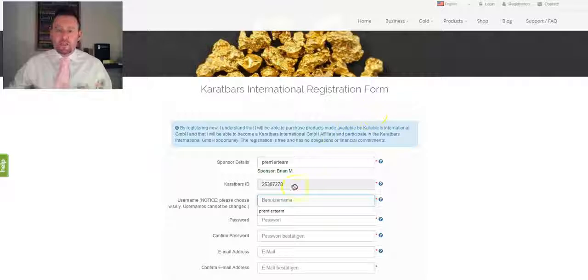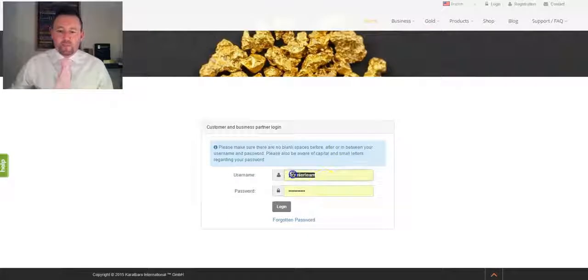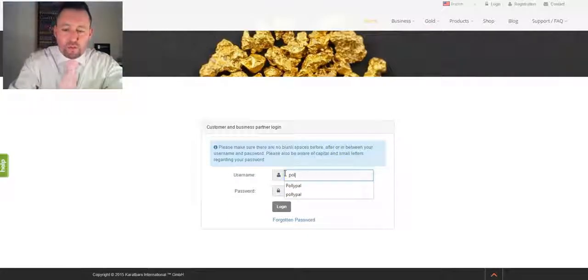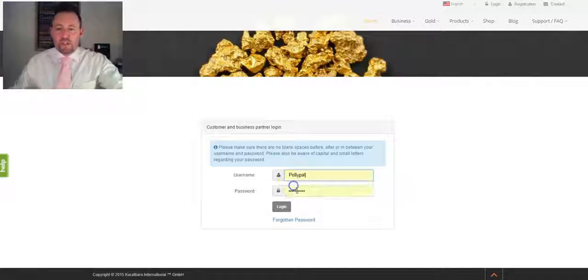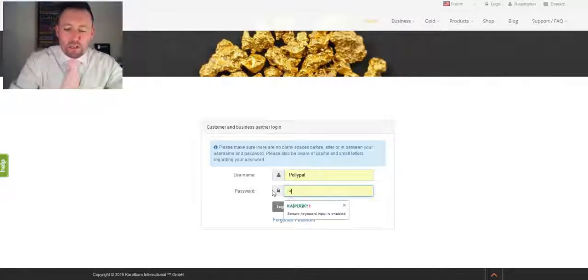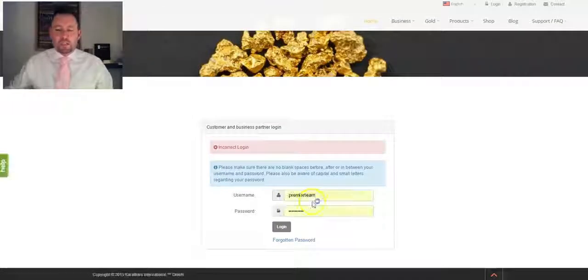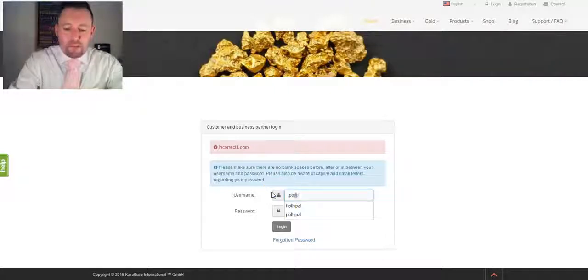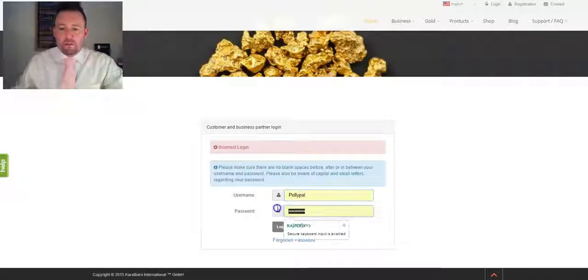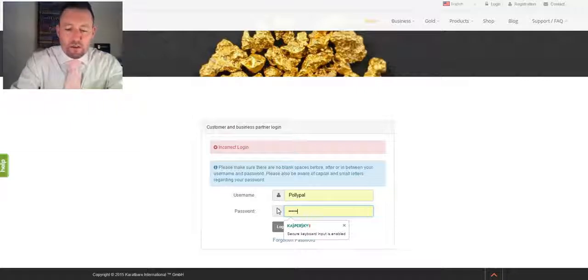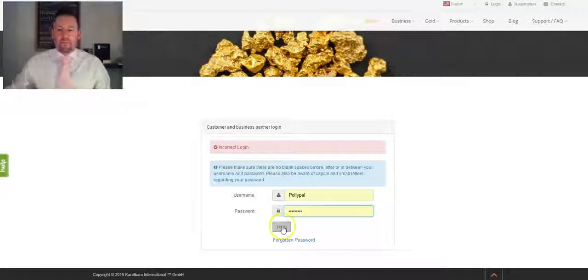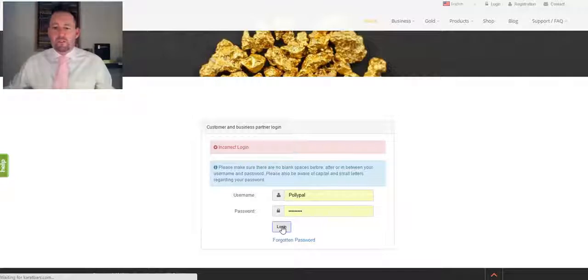So let's imagine you've gone through your registration, you've put in your password, you've done all that. You then will need to log into the website. For the purposes of this tutorial, I'm not using my own account because it's my own information, obviously. So we have a dummy account which was set up a couple of years ago just so I could show you the information and where it's actually at. I didn't type that in properly. Let's do that again. And we'll click login. So that should be us in now.